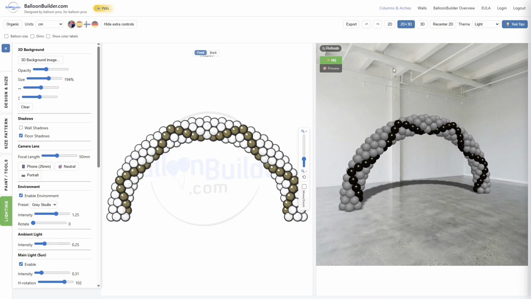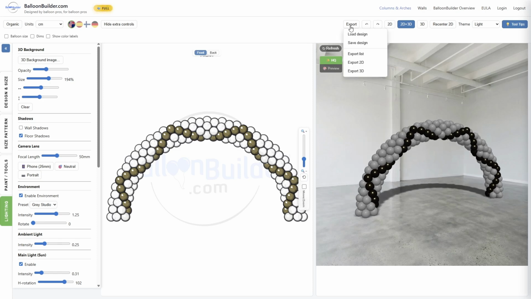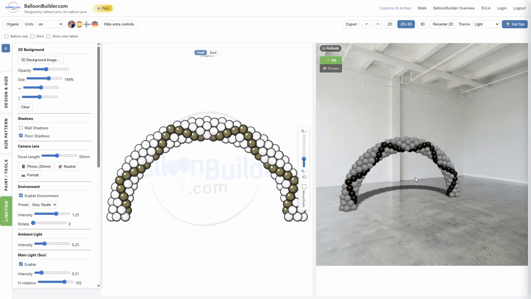Now if you have a 3D view that has the background, you can export the image with the background. And if you don't have the background image, so clear this one out and export, then you will get the PNG image without the background. So you can always use another image processing software, Photoshop or whatever, and place that image on top of a real photo if you don't want to play with the photo in the 3D view over here.